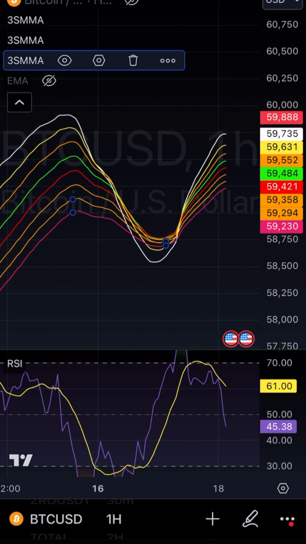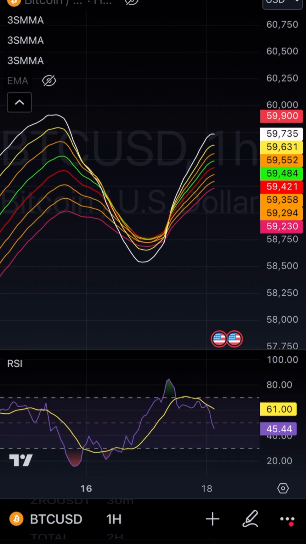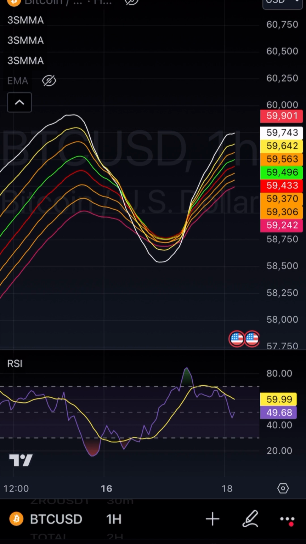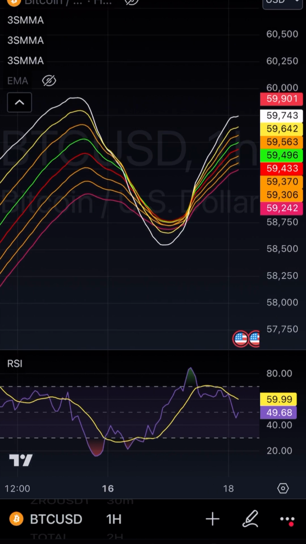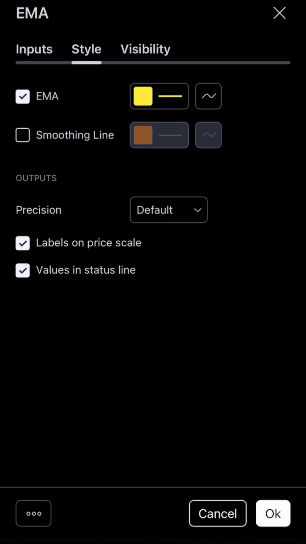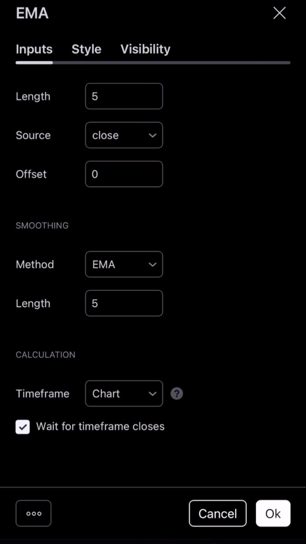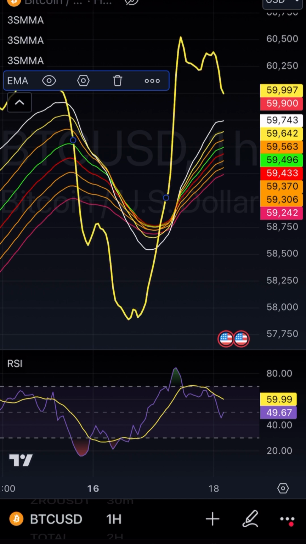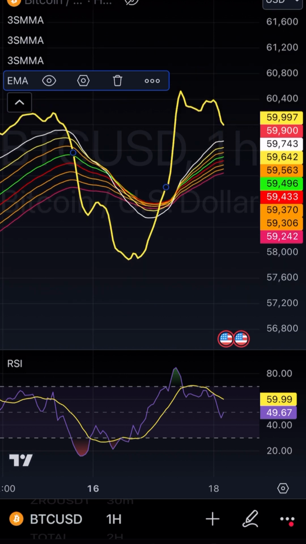When you're setting this up, just make sure all your colors are bright and stand out. And then you have to have a confirmation indicator here as well, either RSI or Andean oscillator or one of the other ones that I have discussed. MACD would work too. And then the extra moving average that you need to put in here, make sure it's a bright color, one that stands out, and that is the 5. So you want to put the 5 in here with the rainbow strategy.